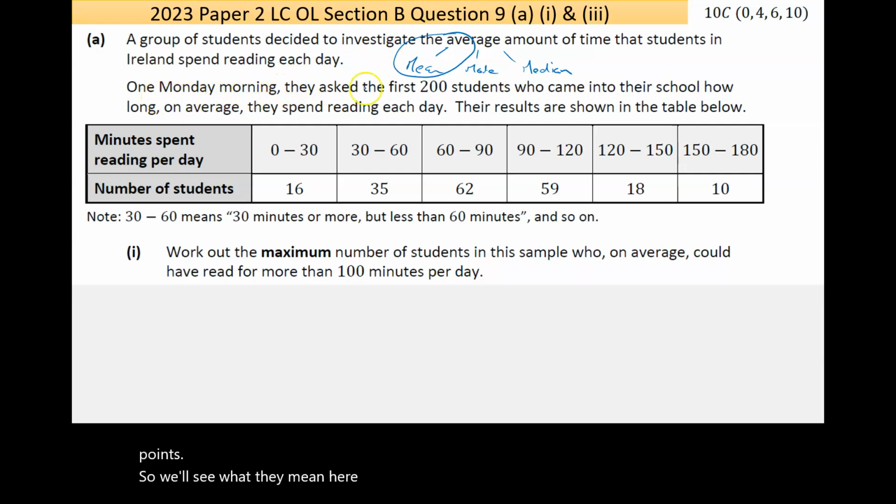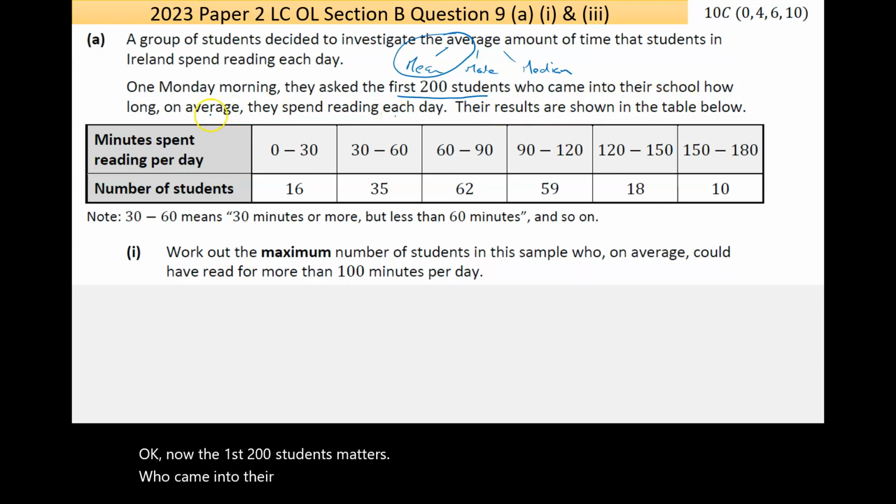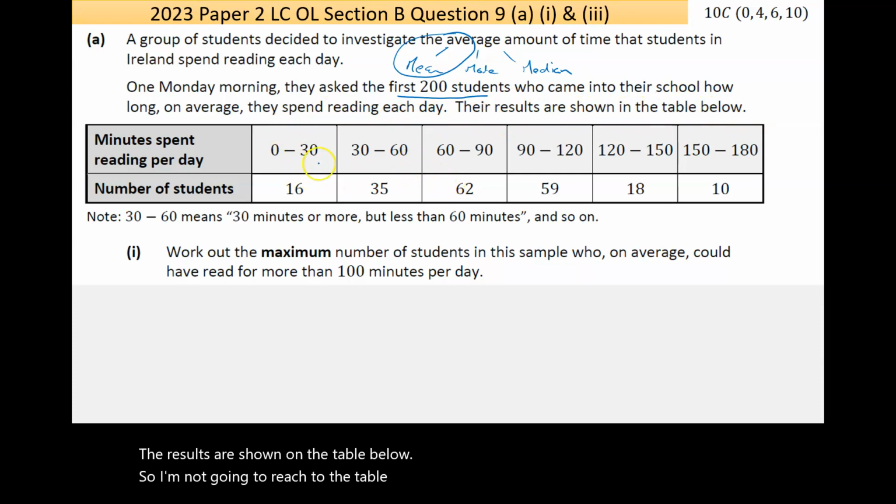One Monday morning, they asked the first 200 students, okay, now the first 200 students matters, who came into their school, how long, on average, they spend reading each day. The results are shown in the table below. So I'm not going to read through the table, it's self-explanatory. But this is a grouped frequency table.